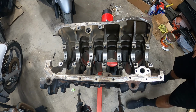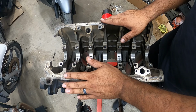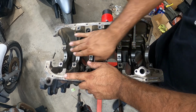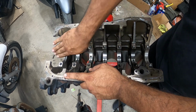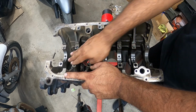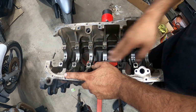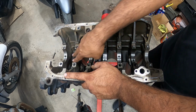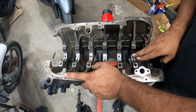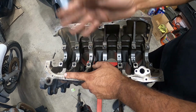So our next step here, if you got it with you, I would probably get some isopropyl alcohol and clean any surfaces on here with alcohol. Do not touch any of this surface with oil. You don't want any oil here down the middle. All your bearings go on dry, and then the next surface on top is what gets lubricant or your assembly lube.